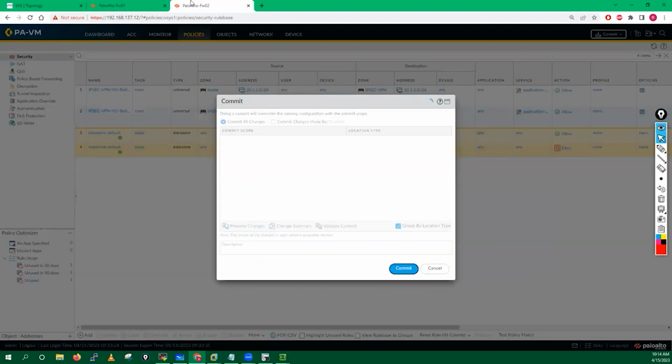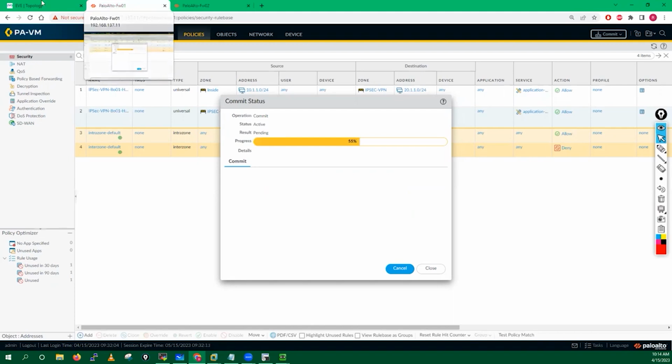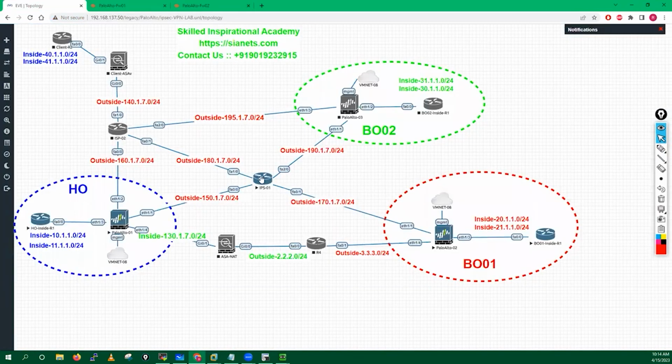Let's wait here. Let me just start the Wireshark capture on the interface, so we can see the captures.